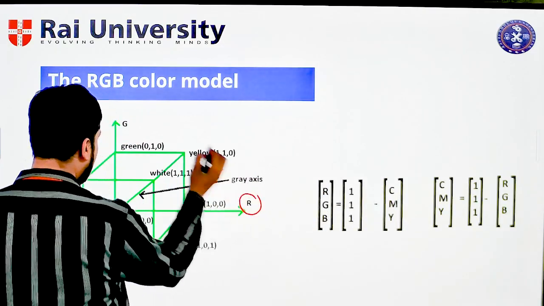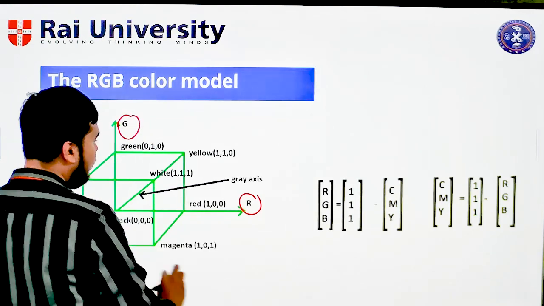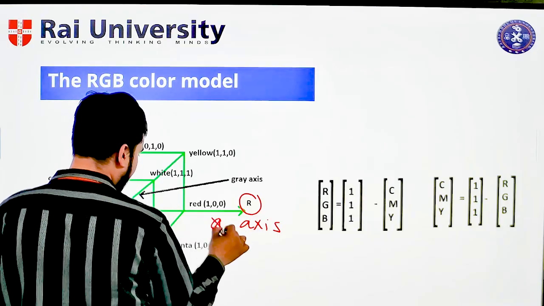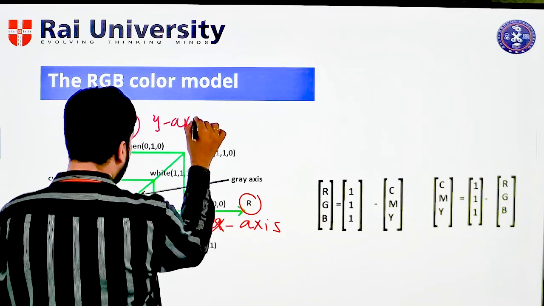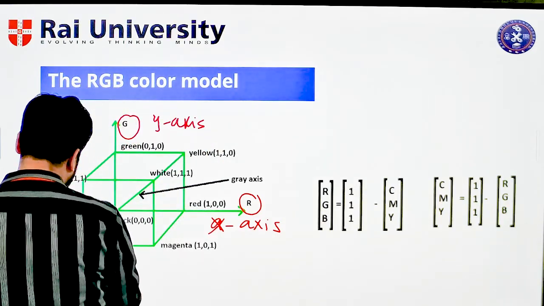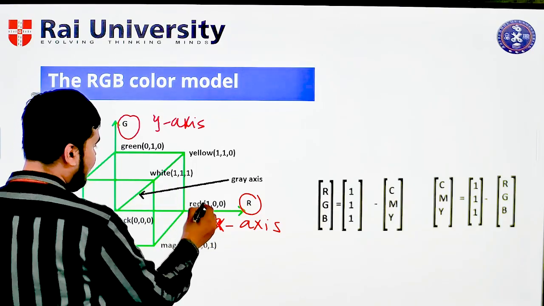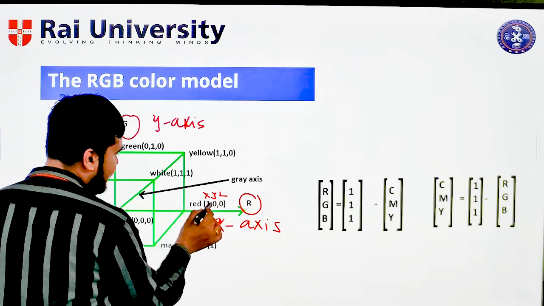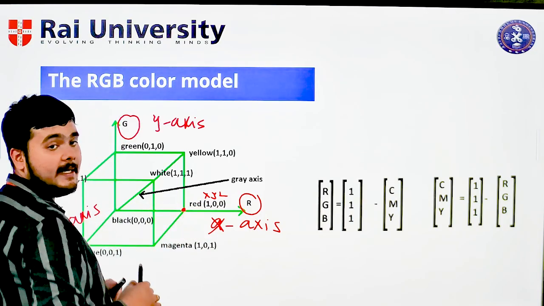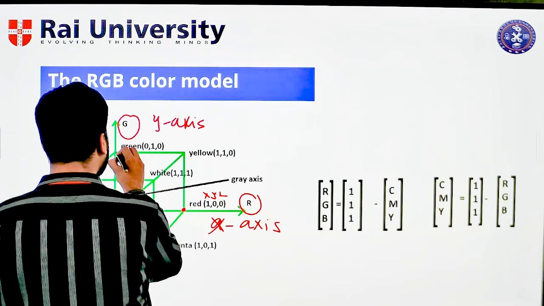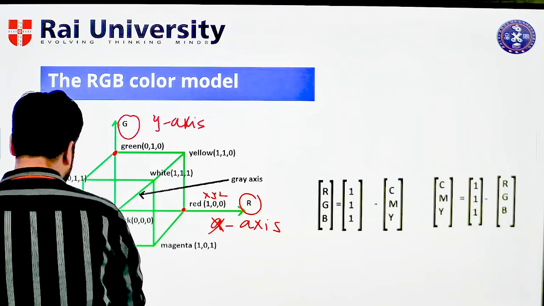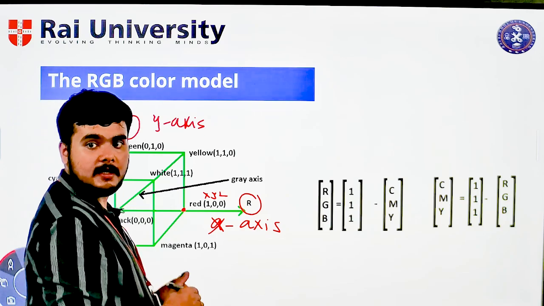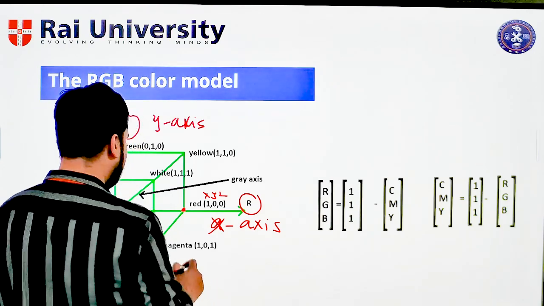We have three components, the R, G and B. We need to use the x-axis as R, the y-axis as green and the z-axis as blue. The coordinate system behaves as x, y and z. So we need to use this coordinate system to point and plot the red color. Among them the green is 0 1 0 and the blue is 0 0 1. So three coordinates make up the entire 3D model system.